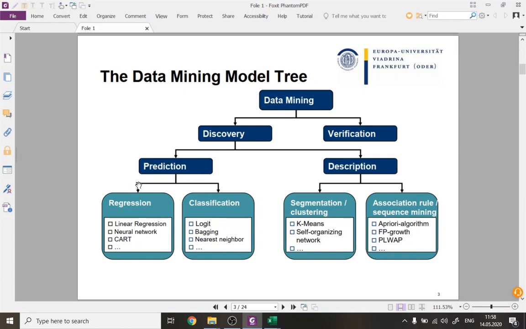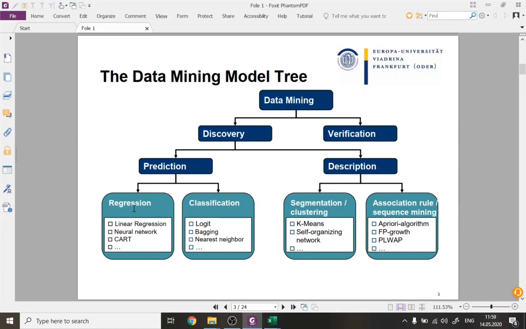So in prediction itself, there are two kinds of tasks: regression and classification. What is regression? Regression is basically what I told you now about the ice cream. When we have some input information, like temperature in June, and we want to predict a variable, and this variable is a continuous variable.